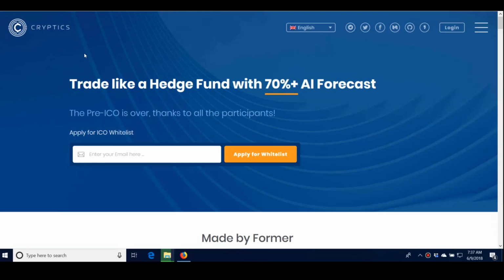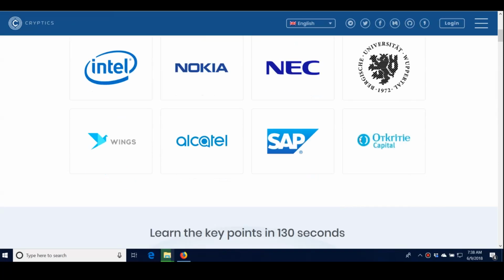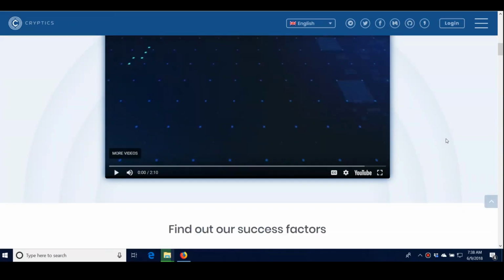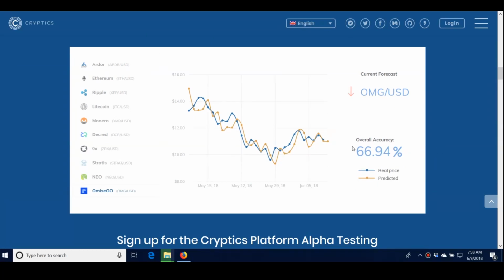It pulls out all this information from the exchanges, the volume, overall market sentiment. Just a huge amount of data comes into these guys, and their AI goes through the data and makes forecasts from it. And you can see they post their forecast here for everyone to see. Right now they're just showing one day in the future, so I know that they're able to forecast more than that, but for right now they're still testing their software and improving before they actually go live.